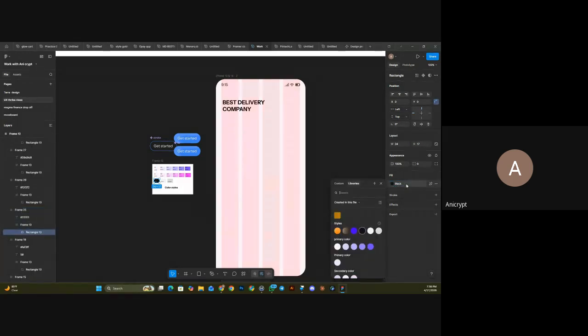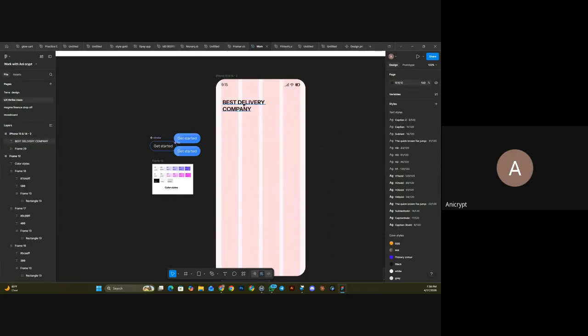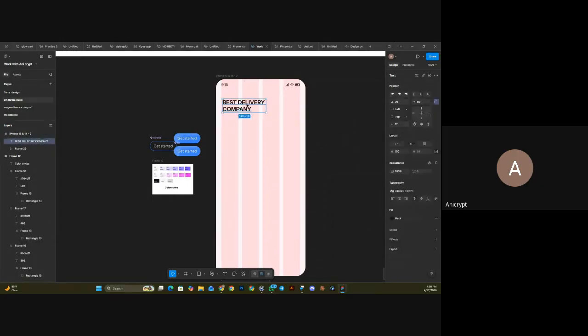Yeah, there is black now. Okay, this is it here. Okay, now we've applied it. So can you see? Let me just shift it so that it will align. Can you see that line?